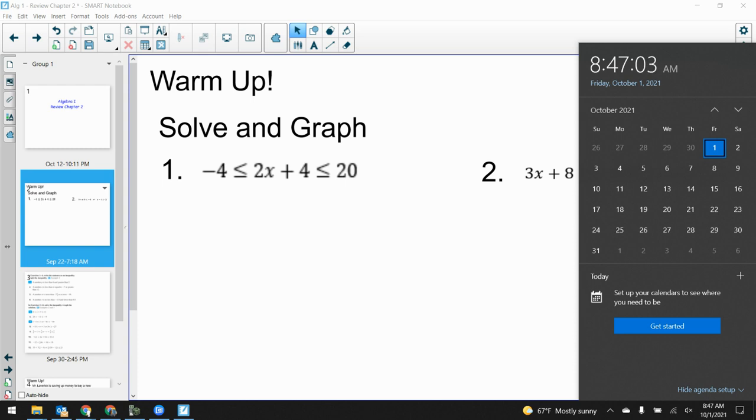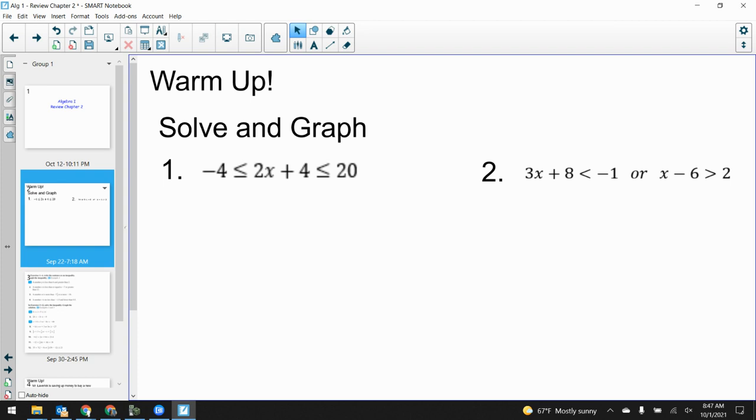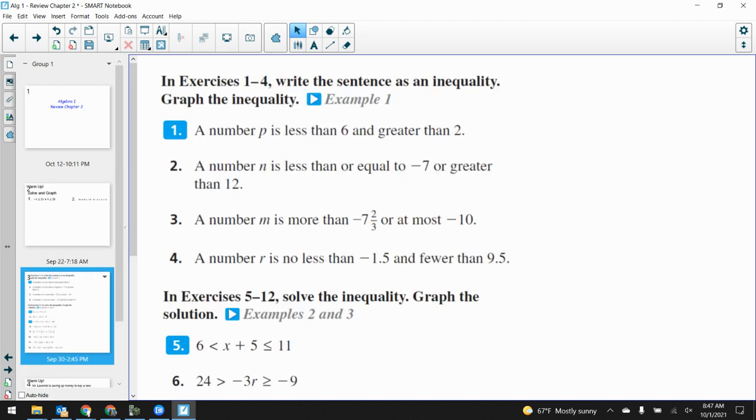And our chapter 1 test was 80 points. So it's very similar. Very, very similar. But again, the only difference from what you did on your quiz that you did this past Wednesday, and your test that you're going to take next Tuesday, is just section 2-5. Just this compound inequality stuff that you see on the board right now. That's it. That's the only difference. Your quiz looks very similar to your test, with a couple exceptions. Using compound inequalities, and we ask a few different questions as well that you'll see on the practice test.